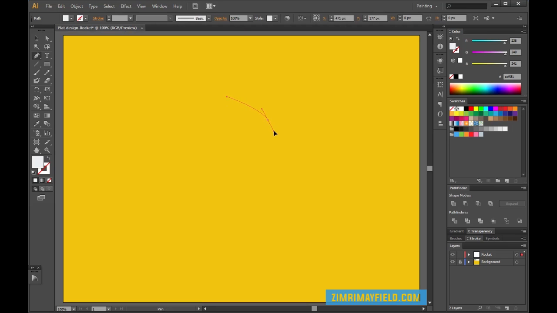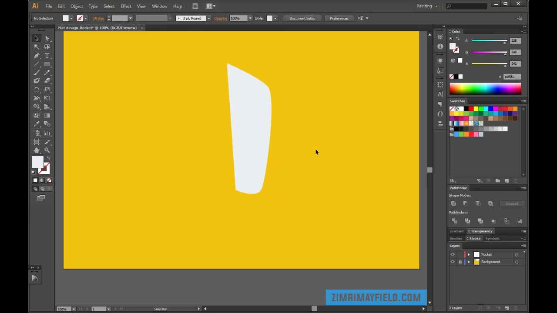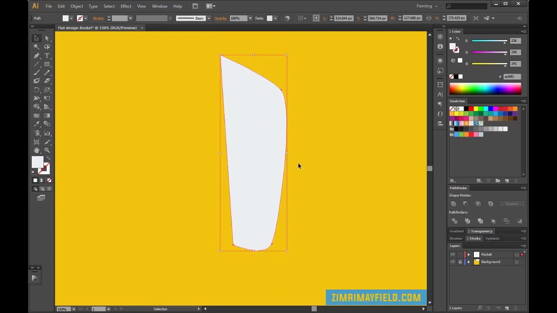So I'm gonna make kind of a curvy, pointy, smaller rocket. So right now I'm gonna make the body of it, so it'll kind of curve down, and I'm gonna try to line it up here to make a flat edge. And remember, with the pen tool, don't worry about the initial setup too much, because you can always come in and correct things later. So right now what I'm gonna do is make sure this is straight.